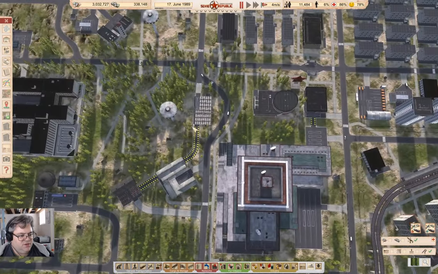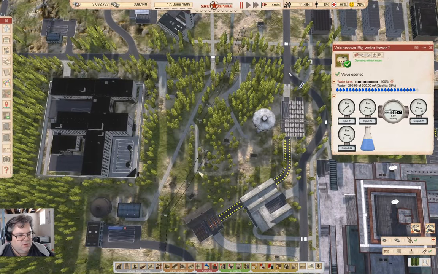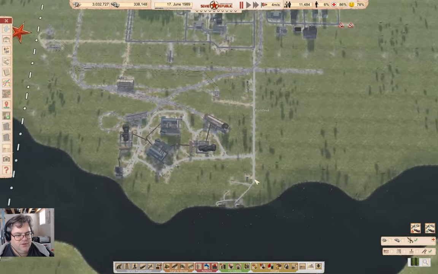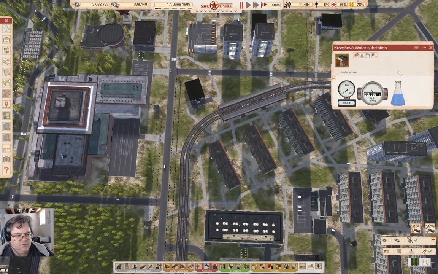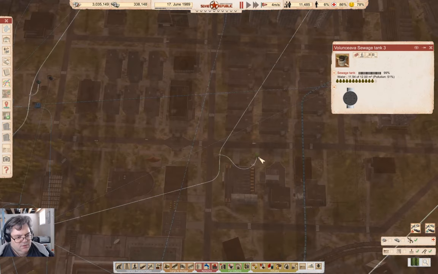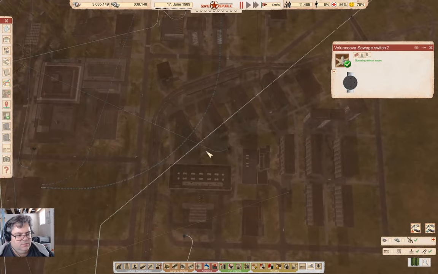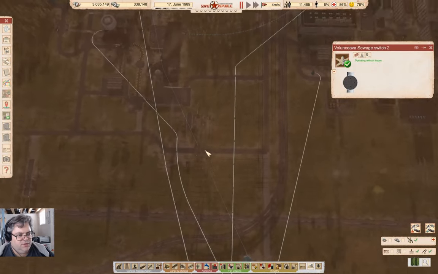Let's come down here and just check in on our water storages. Those are fine. Right, yeah. So we're doing fine there. Are we running out of water anywhere? Ooh. Oh, that's not a good state of affairs. Operating without issues. Oh, that is a problem. Okay.